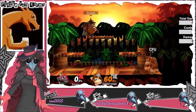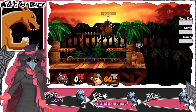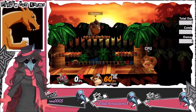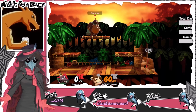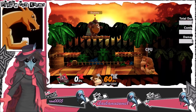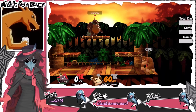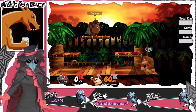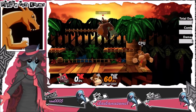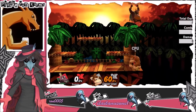If you use smash stick on King K. Rool, I will say you're not doing it morally. I don't like it because you get rid of your tilts, and K. Rool's tilts are so important to his game plan. I personally think that pivot counter tilts are pretty much mandatory to use, and C-stick makes them seamless. You can do manual ones, hypothetically, but it's very inconsistent and just not worth it. Tap jump has its own problems. However, there are other legitimate applications here.